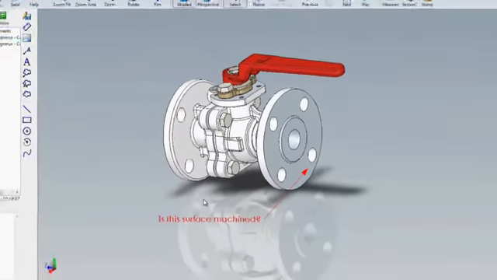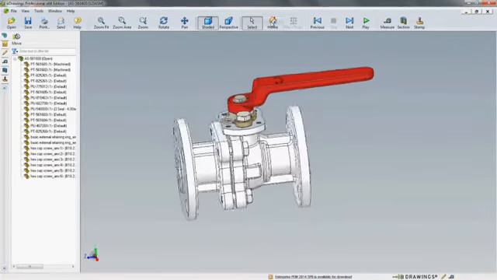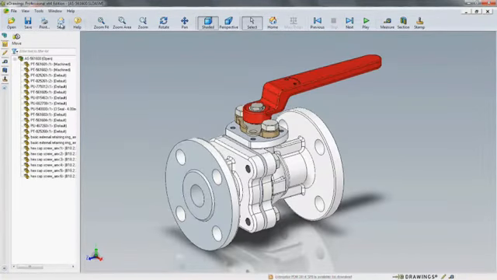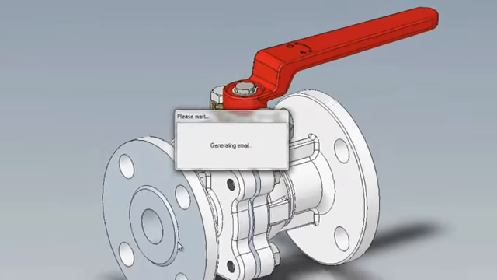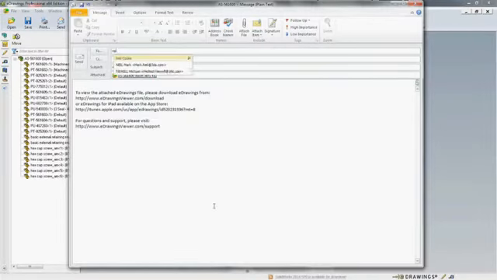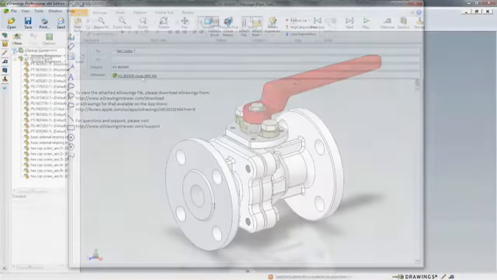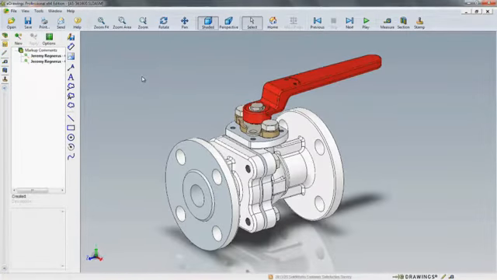Once you've added all your markups, you might want to send the eDrawing off to the original creator to review your comments. eDrawings can be sent in a variety of formats, from native eDrawings files to self-extracting executables that will run regardless if the recipient has the eDrawing viewer installed. Once you send the email off, the recipient will see each of your markups you added.